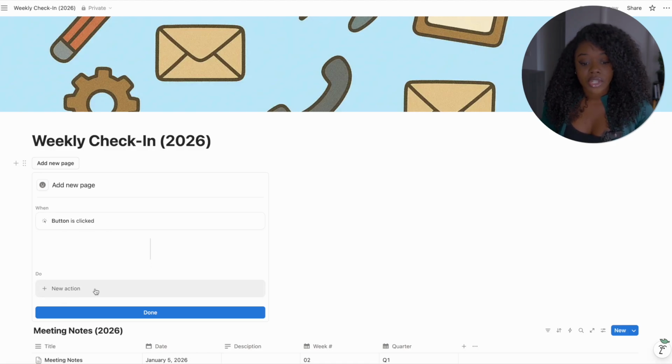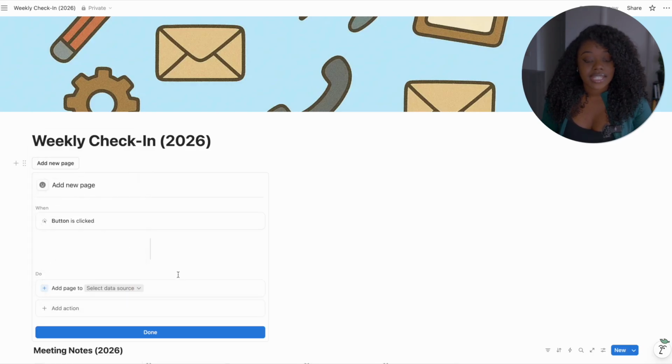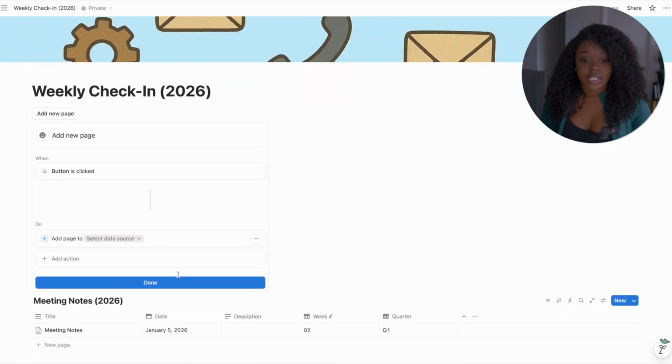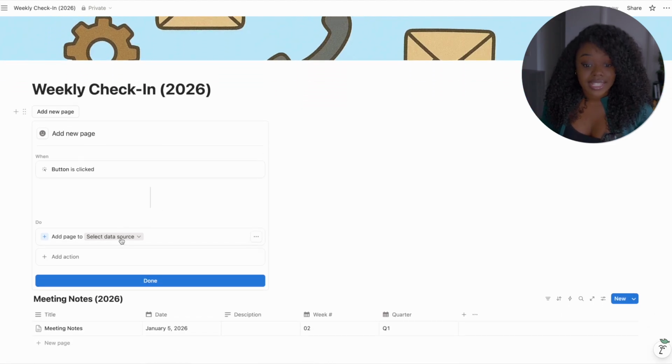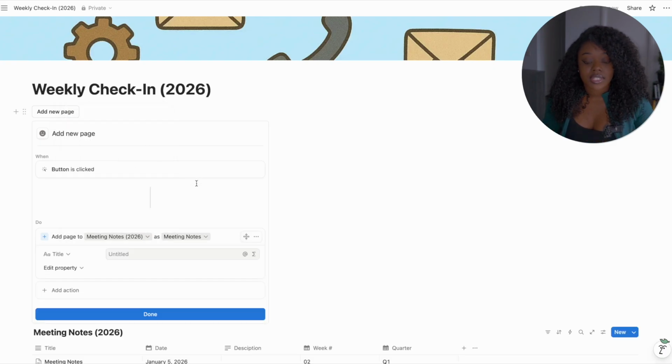So we click new action, and then we select add page to, and then we're gonna select the database that we just created. So when it says select data source, we'll click that.